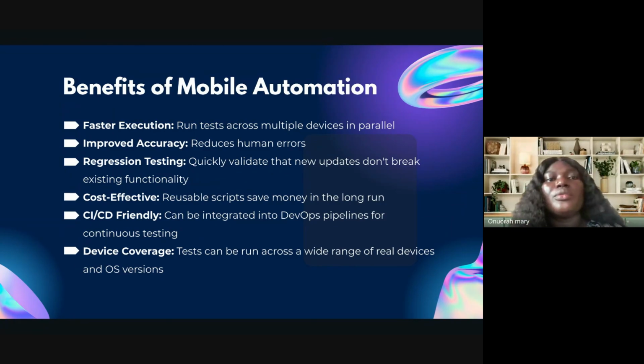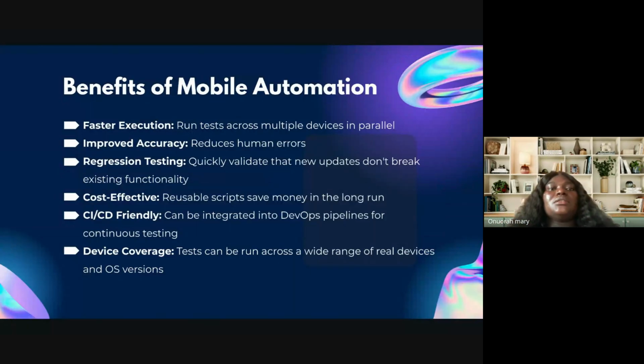Then there's also improved accuracy. I already mentioned this. It helps to reduce human errors. Then it helps you a lot with regression testing, basically. When you have automation in place and there are changes or new features added, you can just focus your energy on trying to find issues with the current change that has been made, right? Your automation test can do a regression for you to ensure that your previous build is not in any way affected by the changes in the current build.